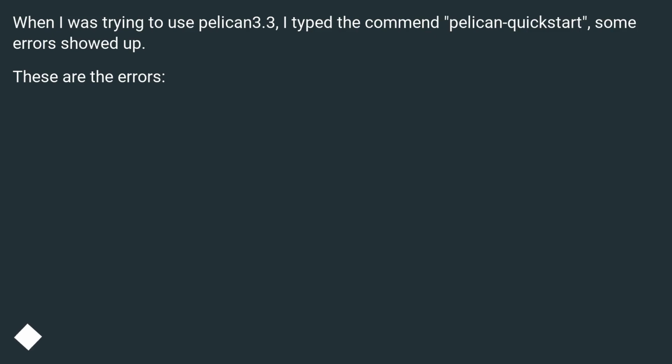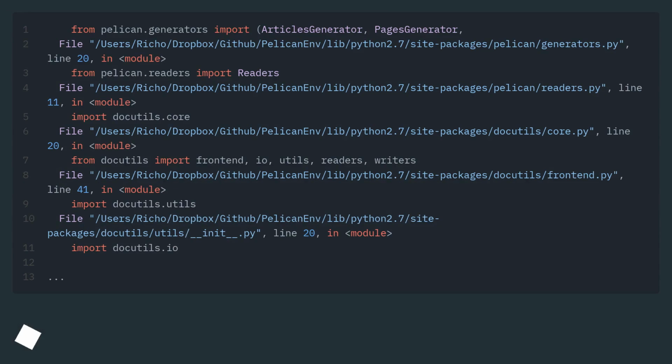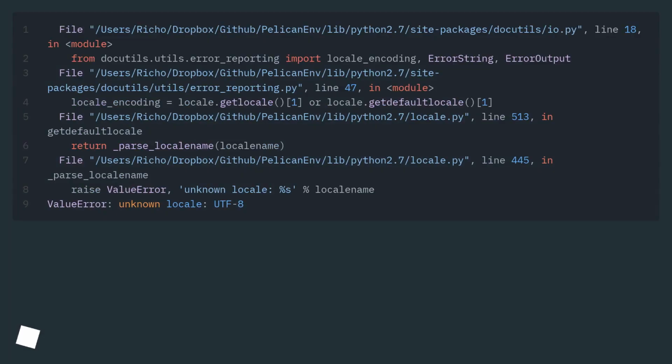These are the errors. My OS is OS X Mavericks.